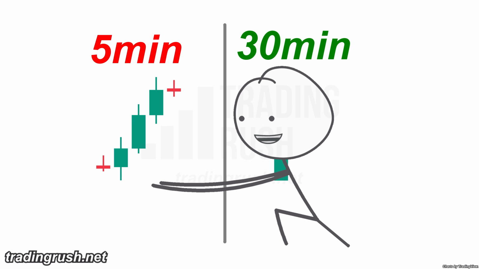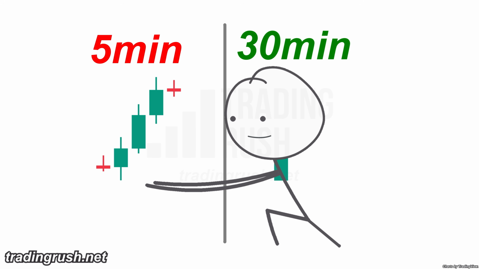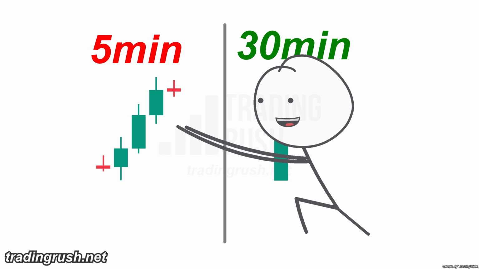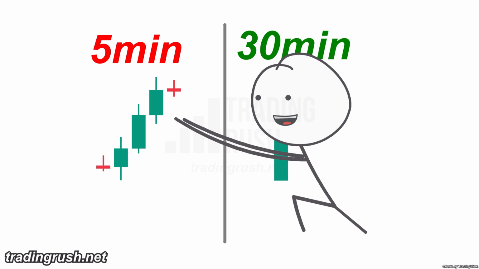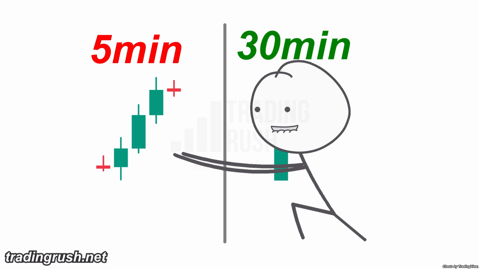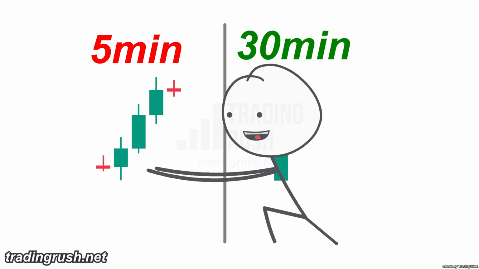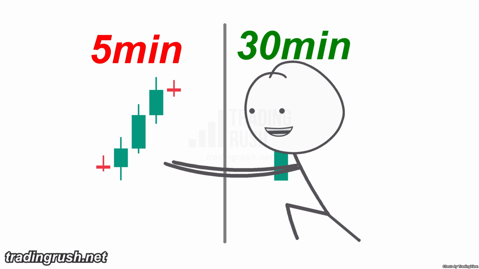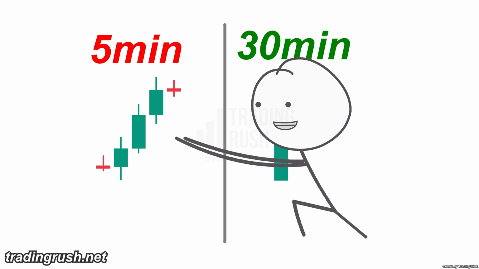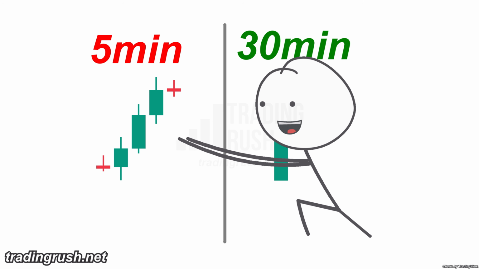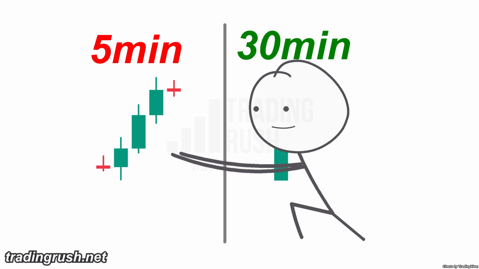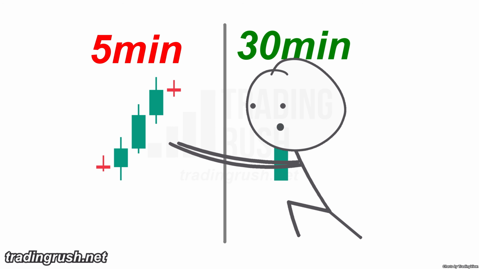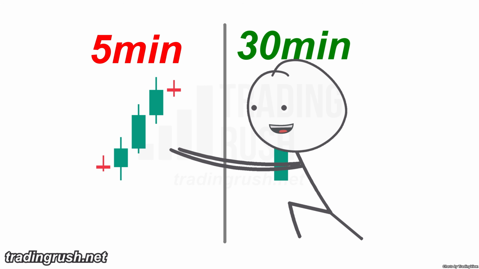Let's say a giant whale, a person with billions of dollars, decided to buy a whole bunch of Bitcoin. He starts from 2 o'clock and finishes buying over the next 20 to 30 minutes. If you are looking at a 5-minute chart, this massive buy will look like normal green candles to you. They might be a little bigger than normal, since that billionaire had to slowly enter the market to avoid creating a big move during that extremely small time period. Because of that, the smaller time frame will simply show a normal-sized upward move. They won't show any strong candlestick pattern.